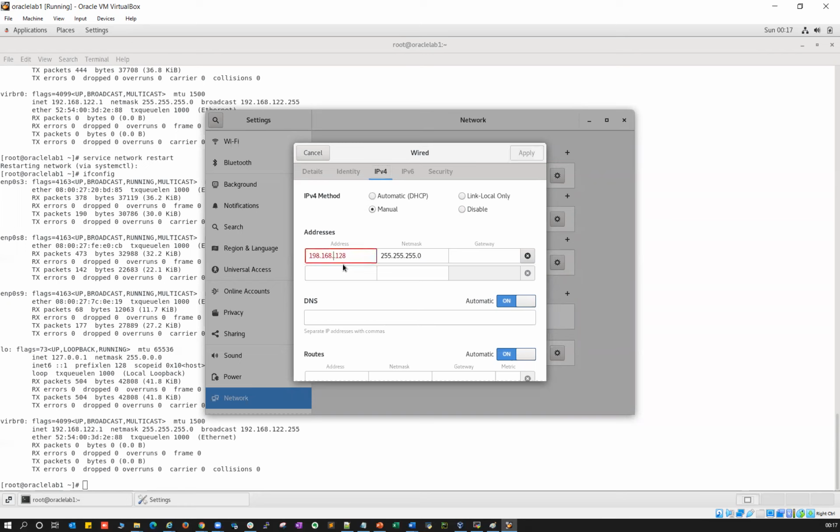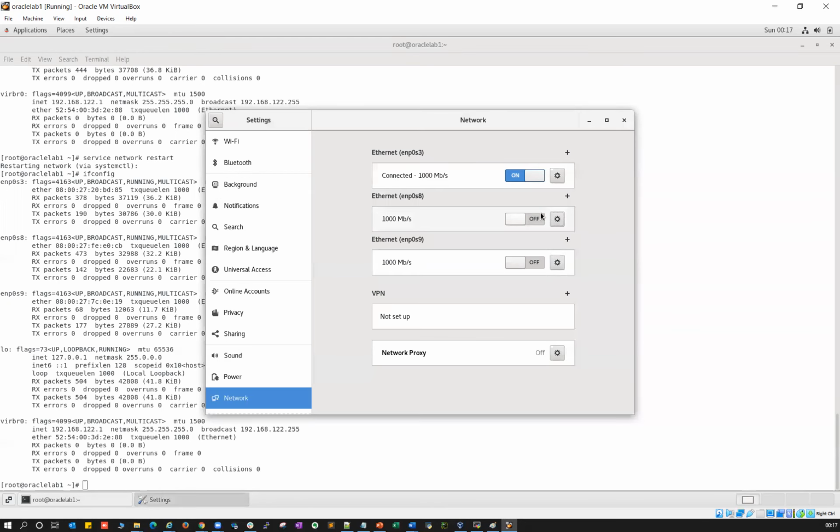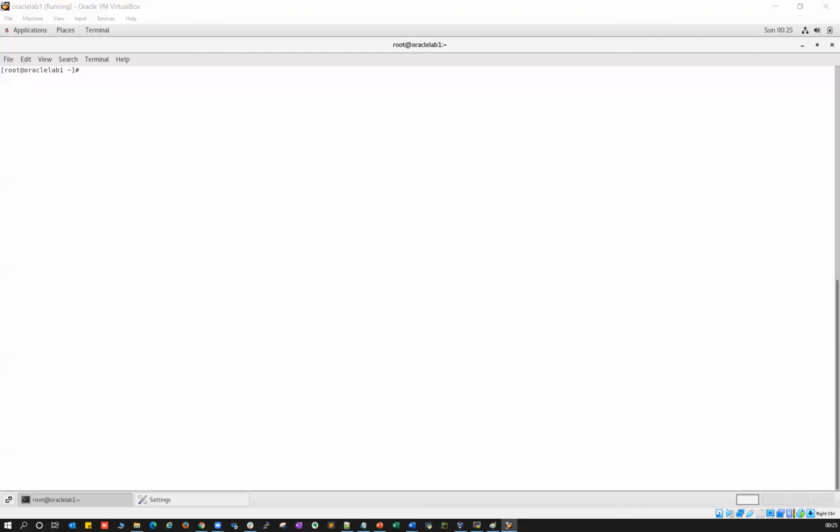Instead of 1, make it 2. Then profile, make it profile 2. Apply. No, still it is not reflecting. Let's see what's the root cause here. Seems something has messed up.